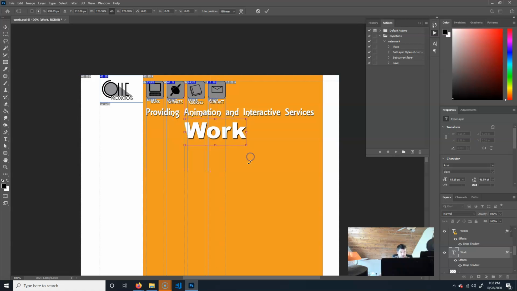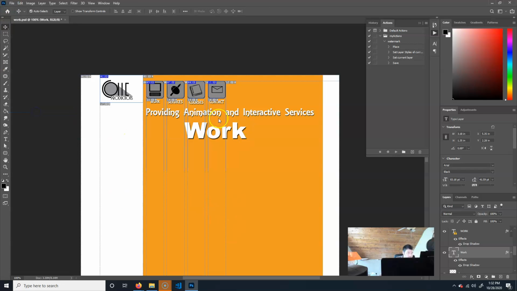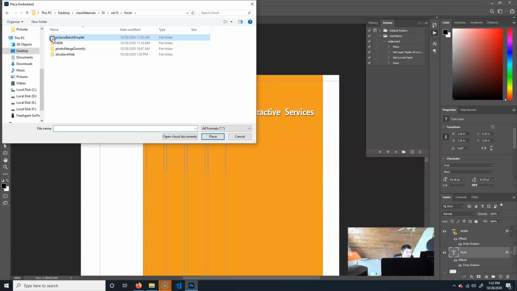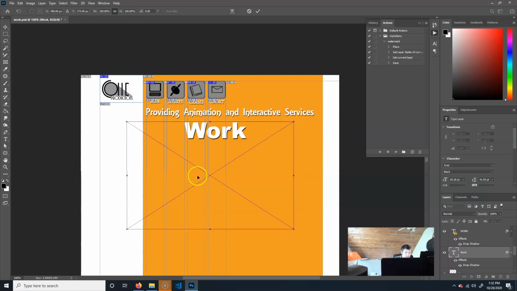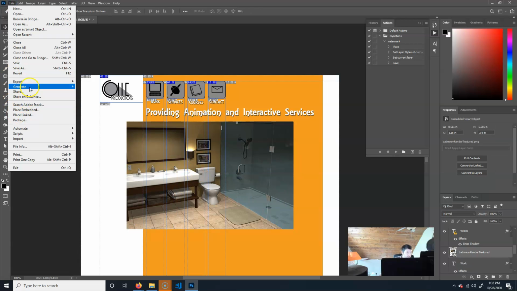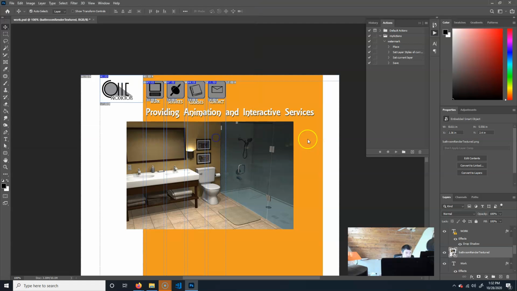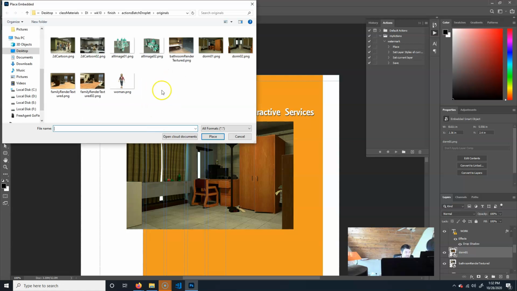And then what I would do is just place images in here. So I'm just going to do File, and we'll just place Embedded. Let's use the pictures from my other stuff here. So I'll grab this one, and I'm just going to enter. I'm going to adjust them all afterwards. So File, Place Embedded. What was that one? Okay. Place. File. I'm just going to do 4 of them, but obviously I would do more. It only lets me select one at a time, unfortunately, which is kind of lame.